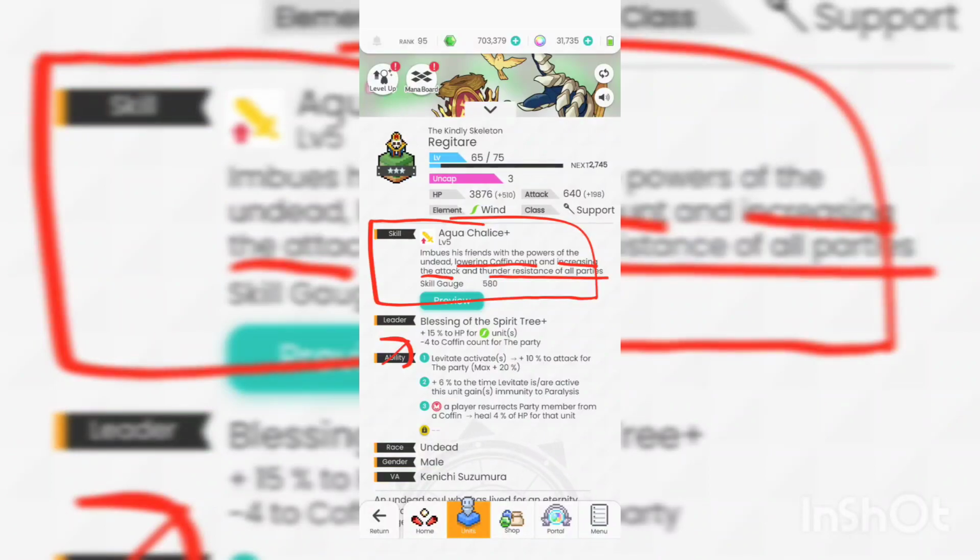Okay. Let's see. Plus 15% HP for this 4 wind units. Minus 4 coughing count to the party. So I guess if you die once, they revive right away for free. Let's see ability 1, which is okay for me. Levitate, activate, plus 10% attack for the party. Max of 20%. So you activate your levitate twice.